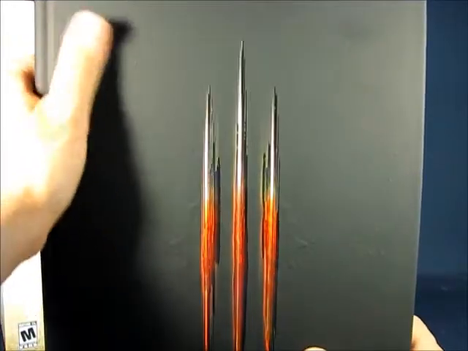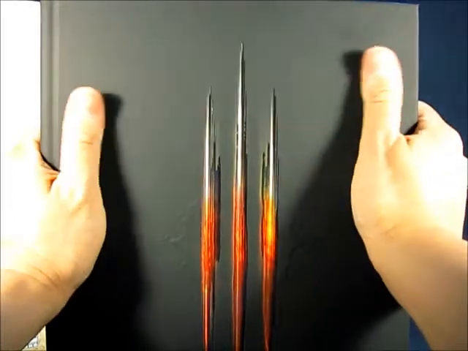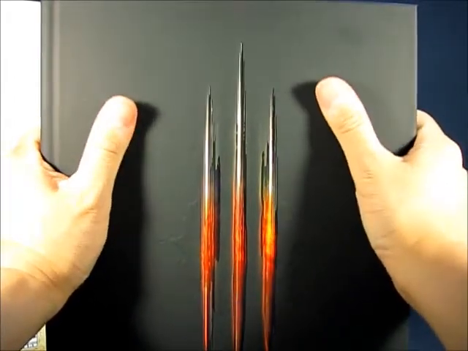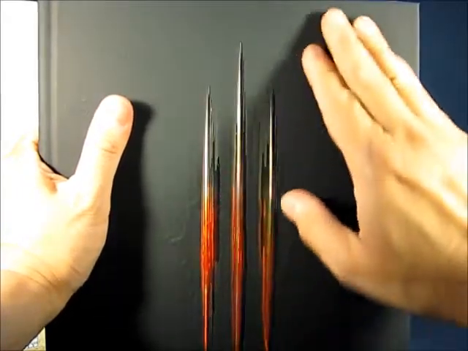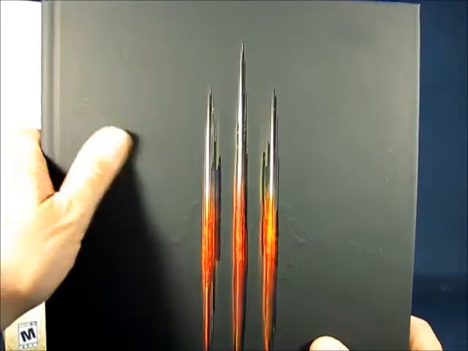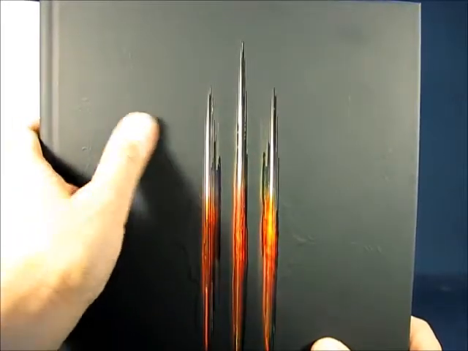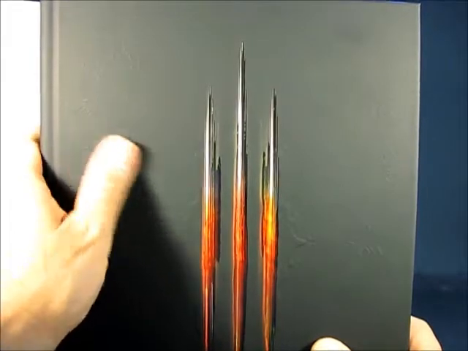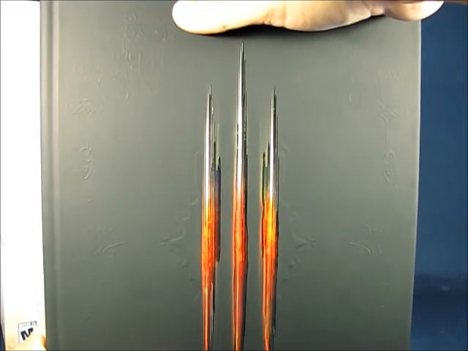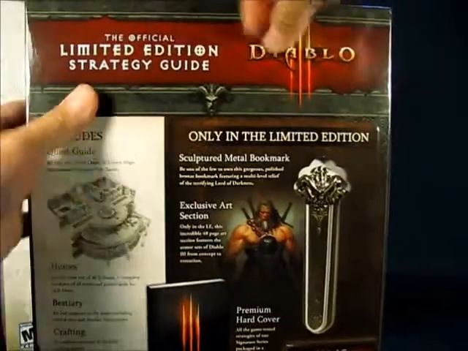The texture of the book is not your typical hardbound book. It's got almost a rubbery feel to it, but not quite. It's not your typical hardbound strategy guide book. It's almost not tacky, but between smooth and tacky, you could say. It's actually pretty cool.